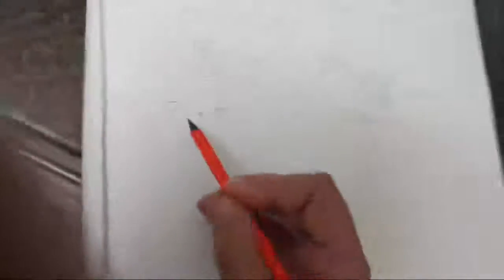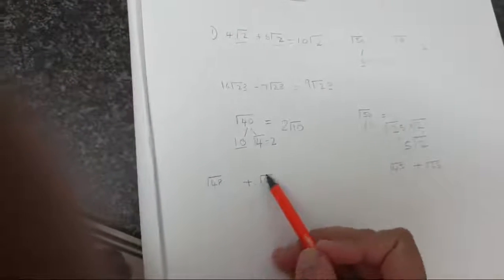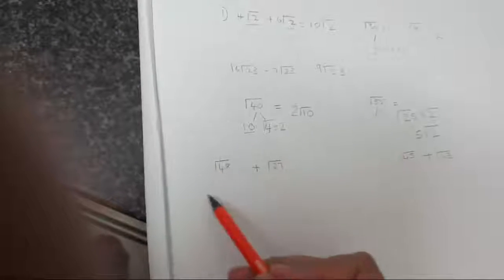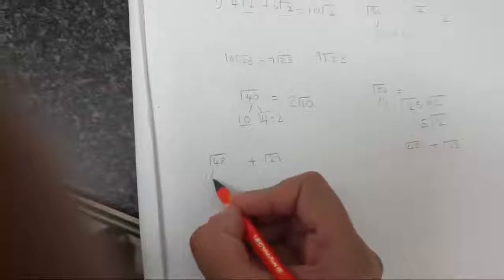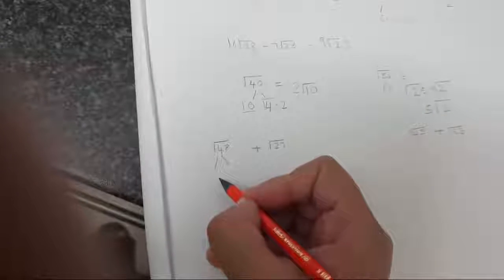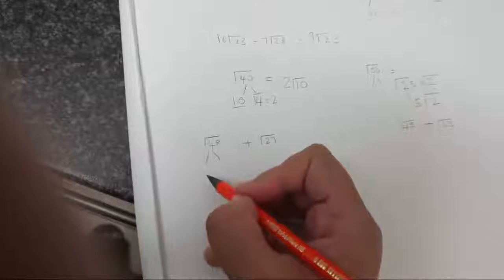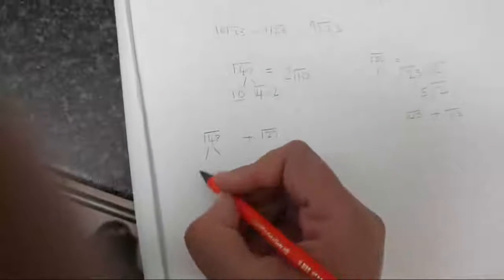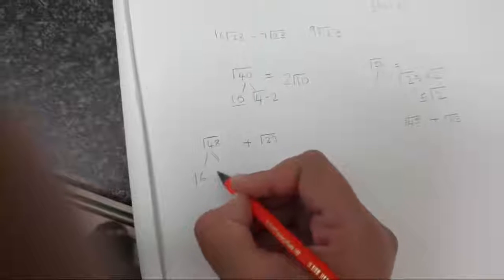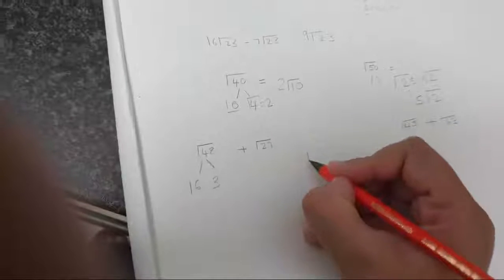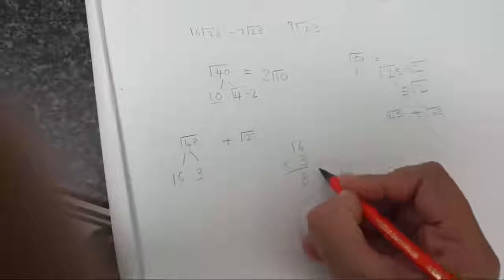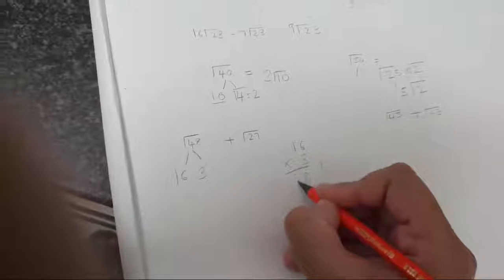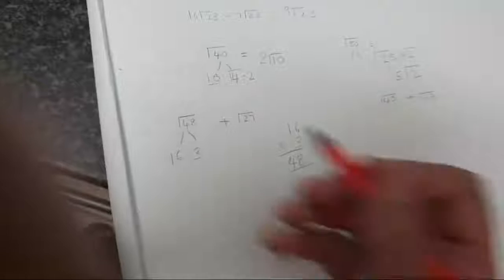Now, let's move on to adding surds. Now, this is quite complex, it's hard, but it is exactly the same method. Now, give me two numbers that will give me 48. So I think it could be 16 times 3. Now, if you don't know, you could do 6 times 3, which is 18, then 3 times 1 is 3, 48. So that was a guess.